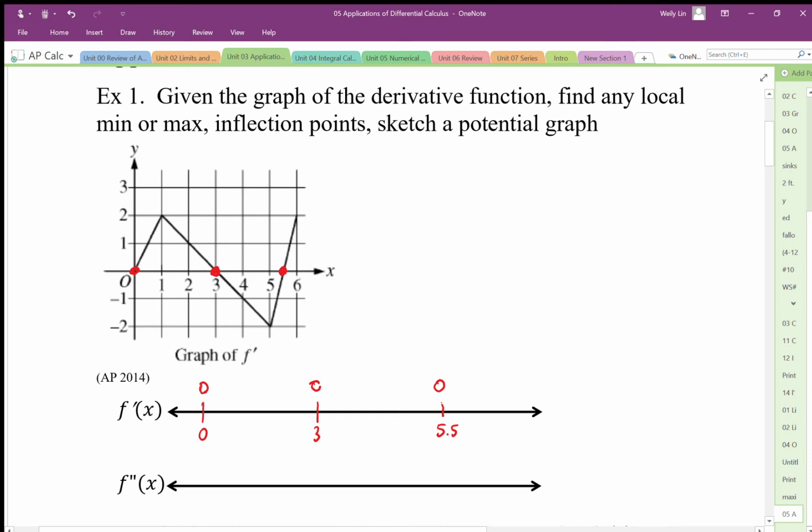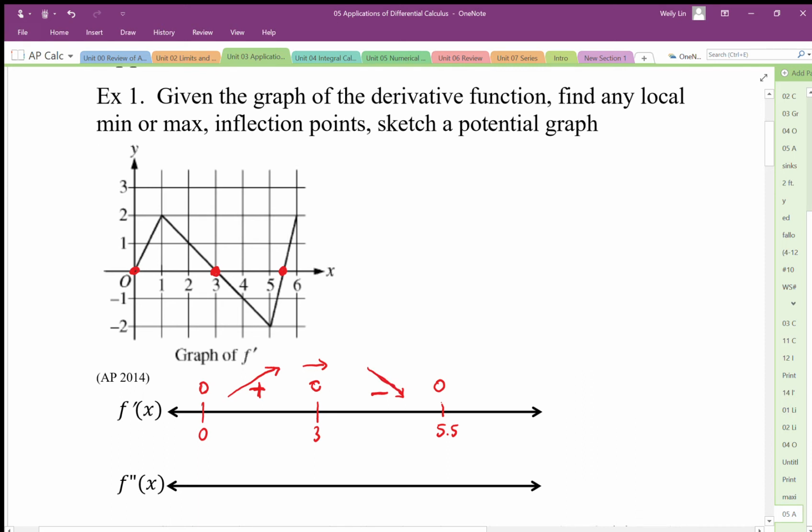Now I need to check what's going on with these slopes, because there's nothing on the left-hand side of that 0 here. But on the right-hand side, for this whole region, that's going to be positive. So what does that mean? That means that if the y-coordinate is positive, the slope is going to be positive through there. I get a 0 slope here. And then in this region between 3 and 5.5, the y-coordinates are negative. So if these y-coordinates are all negative, that means the slope value is negative for that whole region.